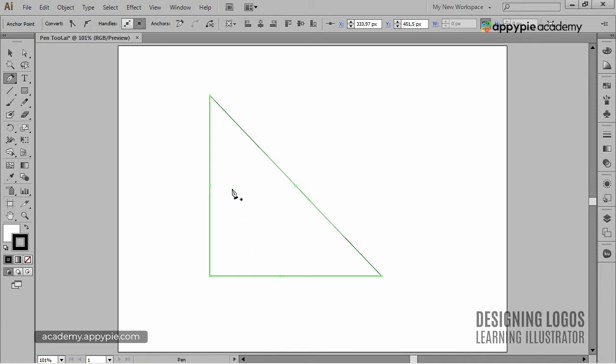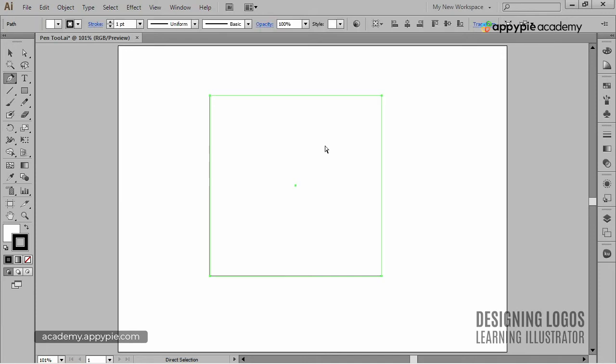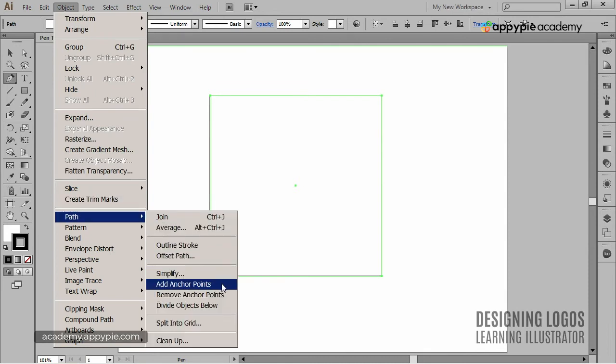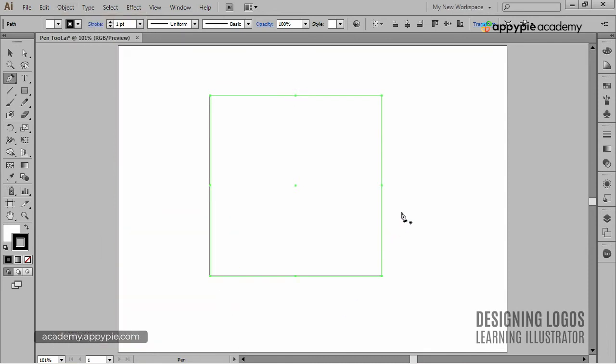Pen tool allows us to add anchor points wherever we like and add them one by one. But if you need an equal amount of new anchor points and you need them to be added in a regular distance from each other, well, there's a better way to go. Let me go back a few steps so I'm back with my square. Now, with the shape selected, I'll go to Object, Path, and choose Add Anchor Points. What it did is, it added the same amount of anchor points that made our shape. So if my shape comprised of 4 anchor points, Add Anchor Points command doubled this value. We have 8 anchor points now.